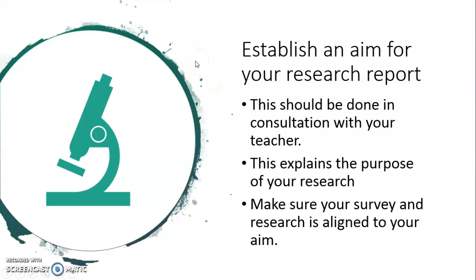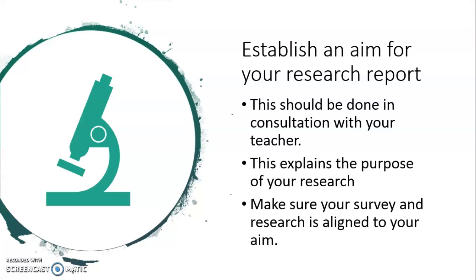Right, so an important thing to get through for this plan is to establish the aim of your research report. We've gone through this process of the topic, and you've chosen your topic, right? And hopefully while you've been doing your readings and research, you have fine-tuned your topic so that it's a little bit more in-depth than when you started, and you've focused it in more, and perhaps added to it, so that you've got something very good. Now you need to ask yourself, with your survey, which is your research instrument, what is the aim of that? What are you trying to do? What is the purpose of your research, right?